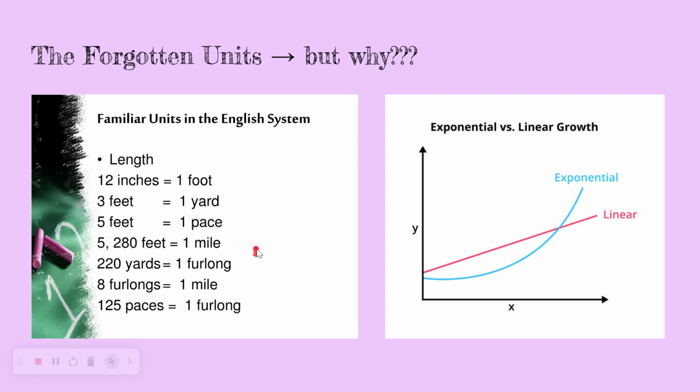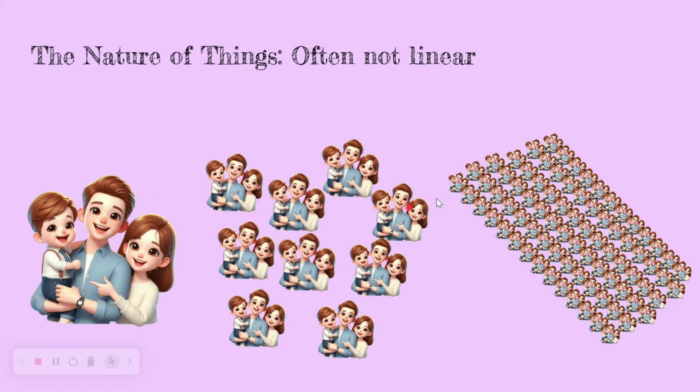But it makes us ask why, right? Why do I have something for 3 feet but not 5 feet? For a mile but not for a furlong, right? And I think because in our minds we tend to think exponentially. We don't necessarily think linearly, right? And what I mean by that is, think of a neighborhood, for example, right? You think about one family, right? And then maybe in that neighborhood there's about 10 or so families. And then when you start talking about a whole town, you might have 100 families. But that's just kind of how we think.